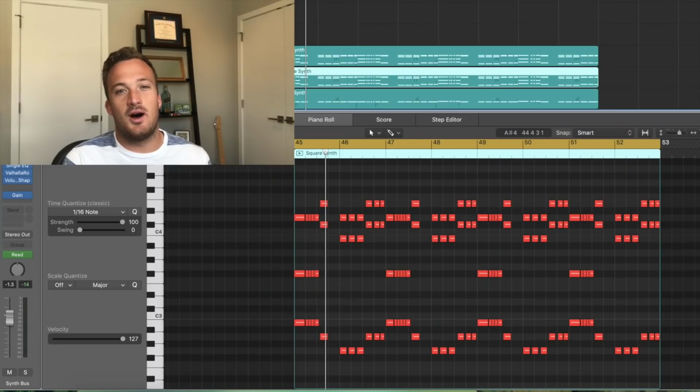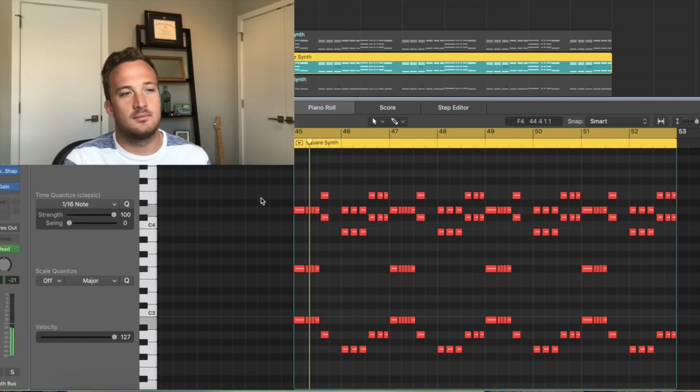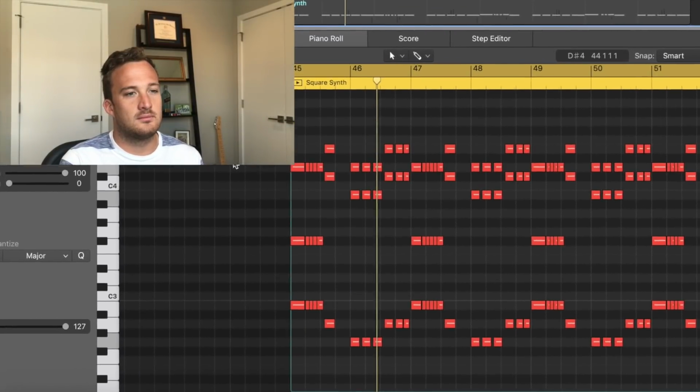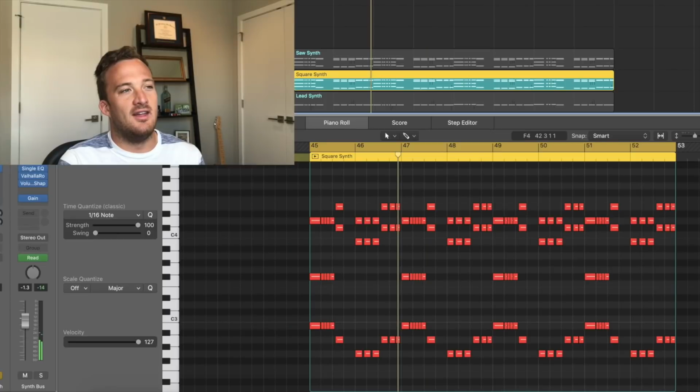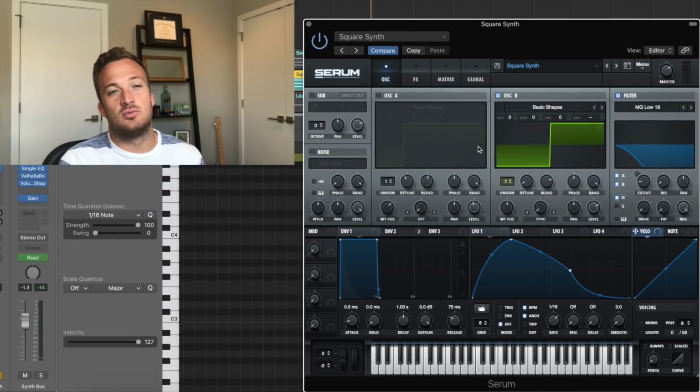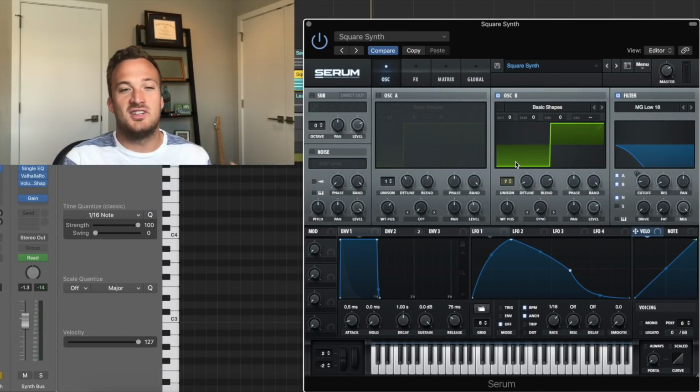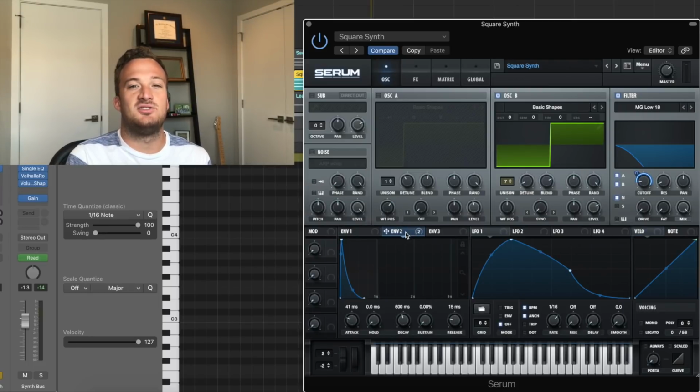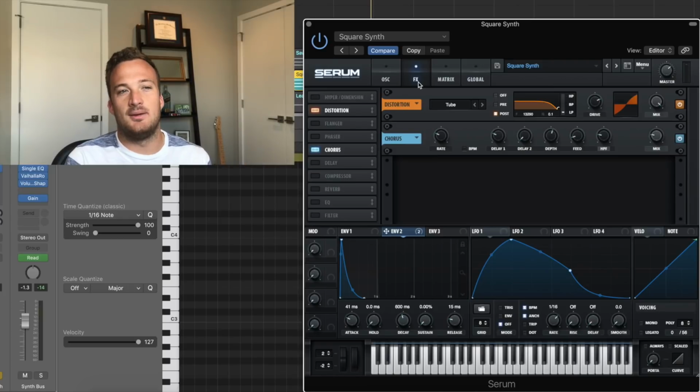The second synth wobble is playing the same chords, and it sounds like this. And this one, instead of saw waves, is just 1 square wave with 7 voices of unison and barely any detune. And we have this envelope that's the exact same shape as the envelope in the other wobble, and it's modulating the cutoff of the filter. In the effects section, we have the same tube distortion, except even more this time. Then I have some chorus on there again.